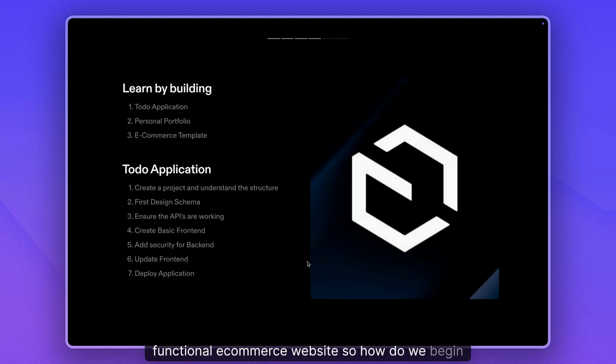So how do we begin with the to-do application? Before explaining, I chose the to-do application because it will give us a solid foundation of how CRUD operations work, how authentication can be enabled, and how I can control access. We will look into all the different CRUD operations and different ways of using them, via APIs, via the GraphQL API, and via the REST API.